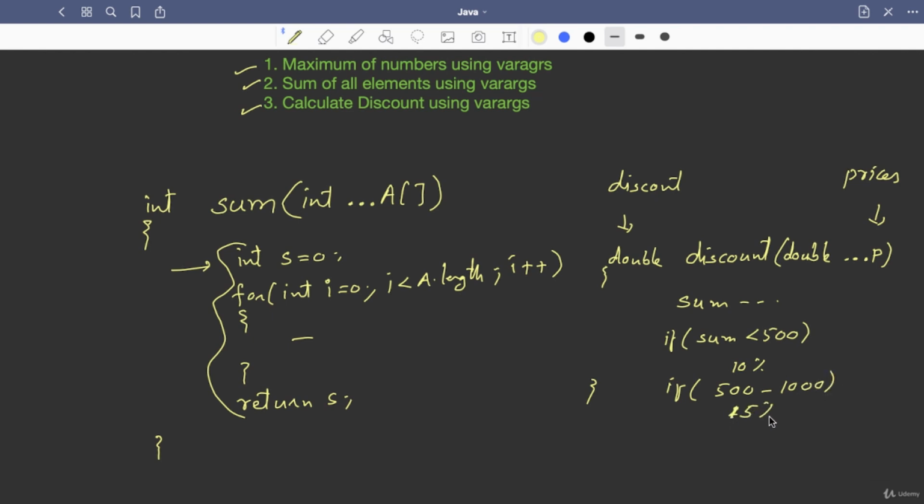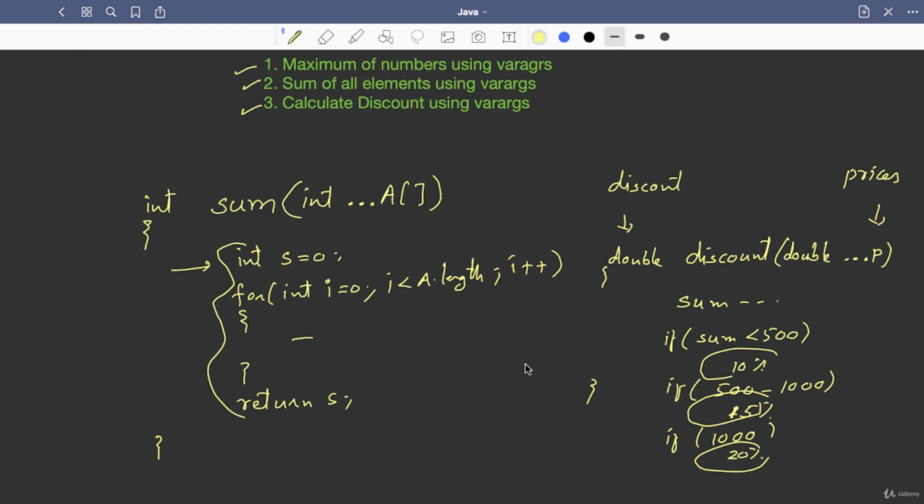Then if it is greater than 1000 bucks, then give him 20%. That's what you calculate. Or you can change these conditions as you like, how the discounts are given based on the billing. You can give your own conditions. So after calculating this 10% or 15 or 20%, whatever the amount you get, that amount you have to return.